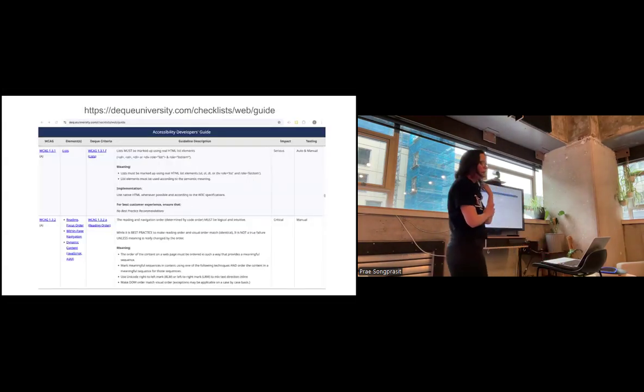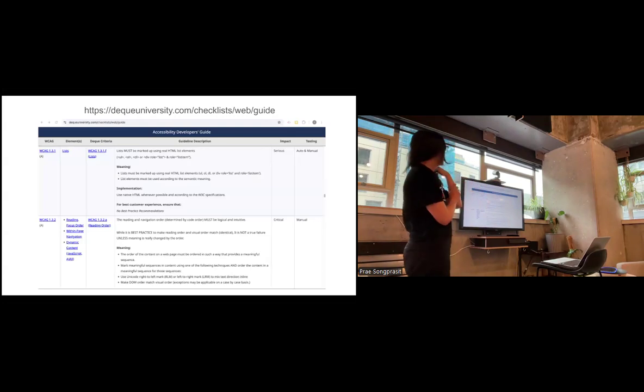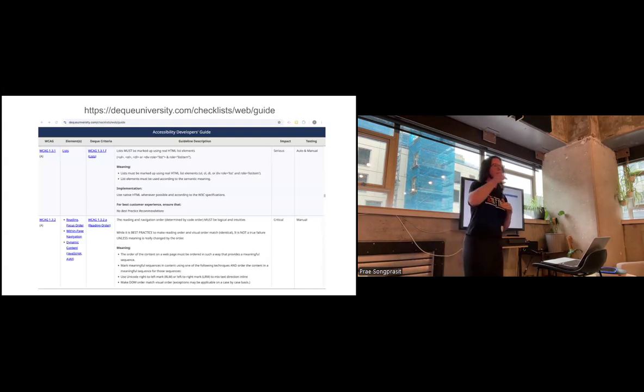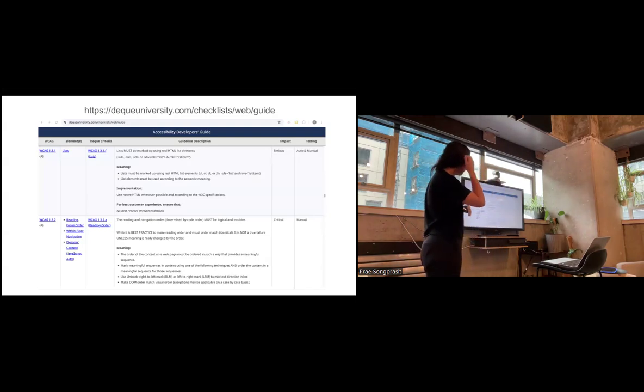One that I strongly recommend is this one from Duke University, and it's specifically designed for developers, and it has really clear things like lists must be marked up using real HTML elements. Like, I can do that, whereas WCAG can be a little bit more high level.